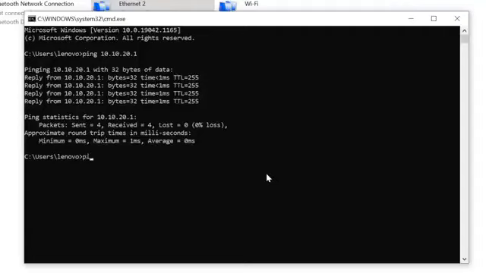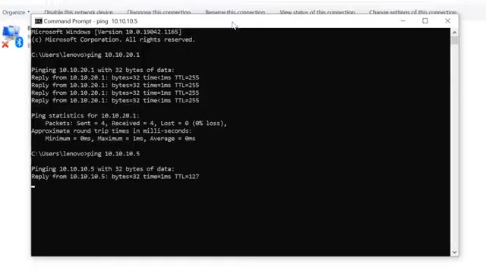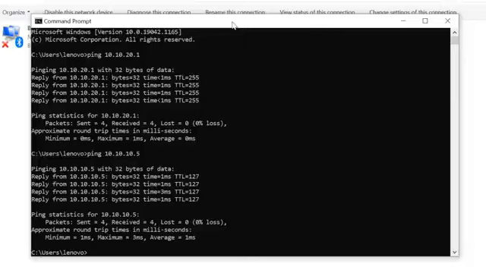For that I type the command ping 10.10.10.5. This is my VLAN 10 laptop IP, and successfully I can ping from VLAN 20 to VLAN 10. So it means my inter-VLAN routing is configured properly.